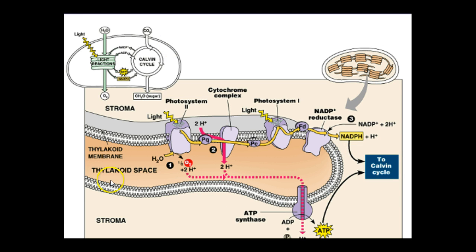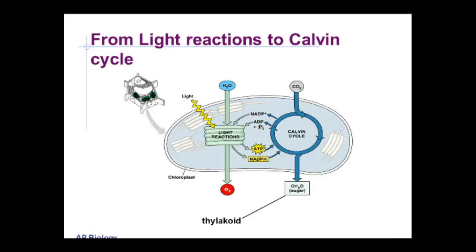So two things now are formed in this first phase, the light-dependent reactions, that will be used in the Calvin cycle: NADPH and ATP. All right. Okay. Now that we know how ATP and NADPH are generated in the light-dependent reactions and passed on to the Calvin cycle, let's take a crack at understanding what happens and where it happens in this important second set of reactions.